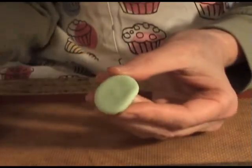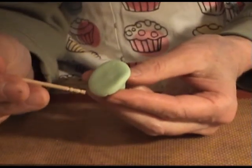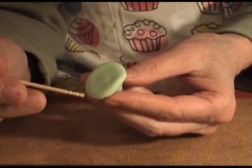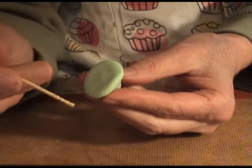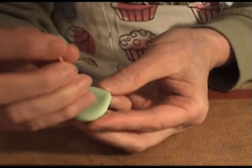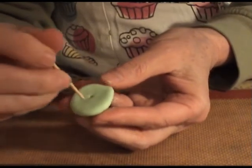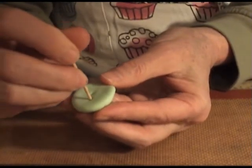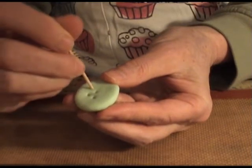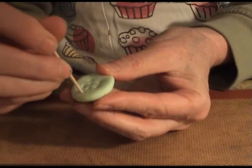From here, I'm going to make little indentations in it. You can use a couple of things. I like these toothpicks, the little Asian style toothpicks that have sort of the flat edge at one end. And I usually start by making one in the center, right there, just a little indentation, and then going around I'll make 1, 2, 3, 4, and then go a little bit wider.